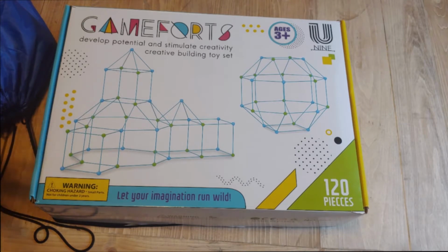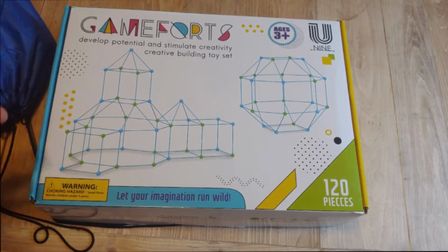But then I started looking at how much space a bunch of PVC pieces take up, how much time it would take me to print all of those. Just did a quick search on Amazon, found this kit. It was pretty cool, so I decided to throw this review up. It's going to be a pretty quick review because there's really not much to this.